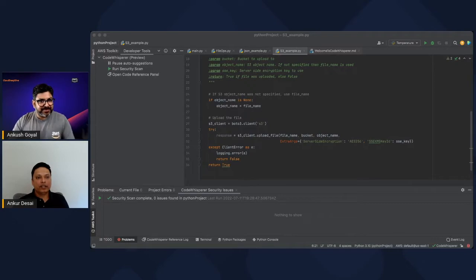Yeah, I would say it is meant for professional developers. It can help new developers as well, but as you can see, it is recommending multiple recommendations, right? In a suggestion there are multiple recommendations, and then you have to choose which one is the most correct one for you. So you at least have to know the construct of the programming language and which are the best practices. Other than that, there could be cases where none of the recommendations are completely accurate.